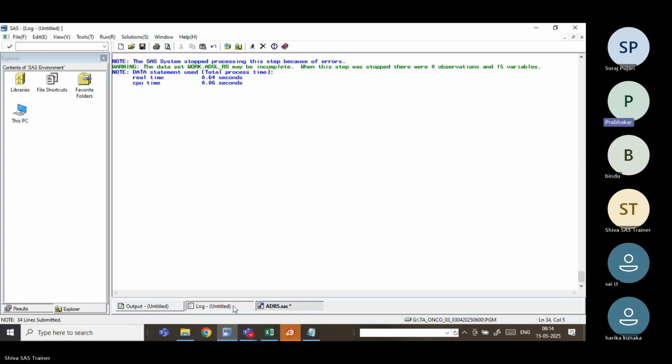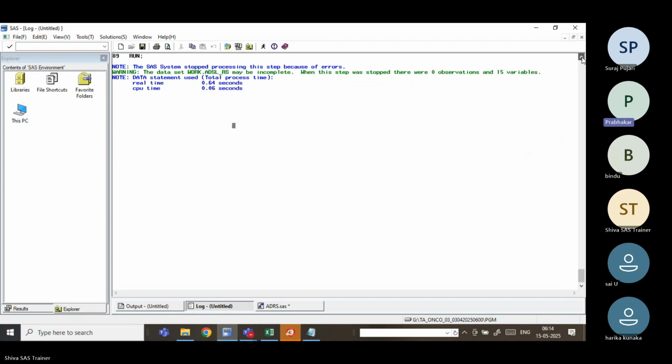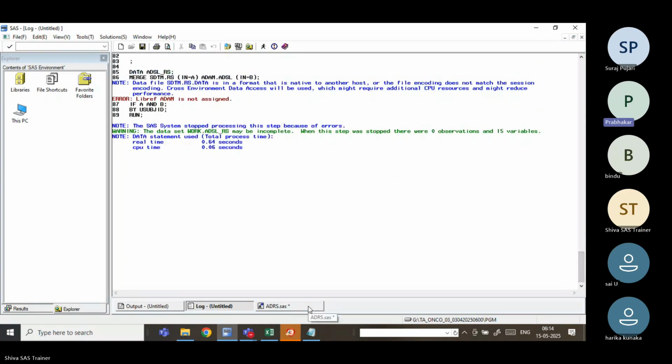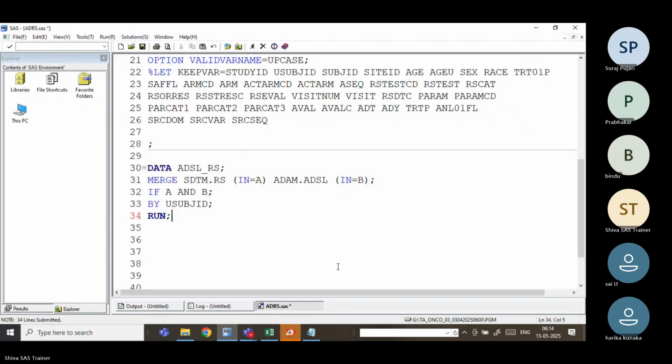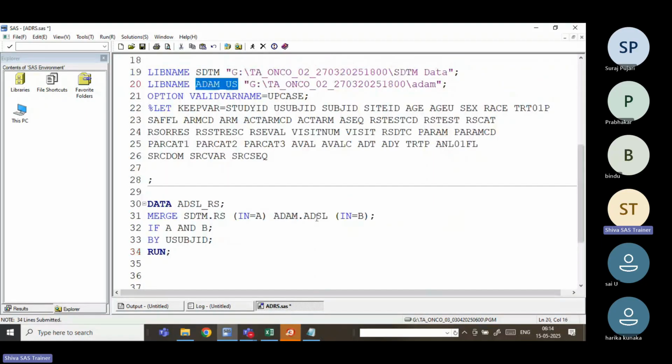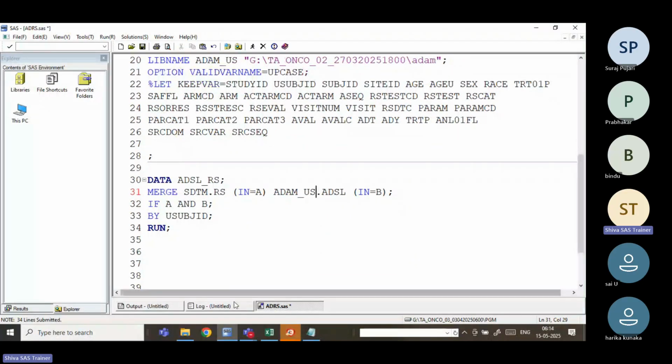Is it good practice, Shiva, to directly merge from the SDTM and the ADaM? Yeah, there is no issue, because we are not changing any data. Using the datasets directly is fine, since we are not editing or changing any data from the SDTM or ADaM.